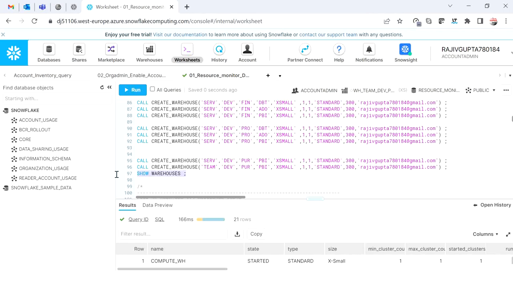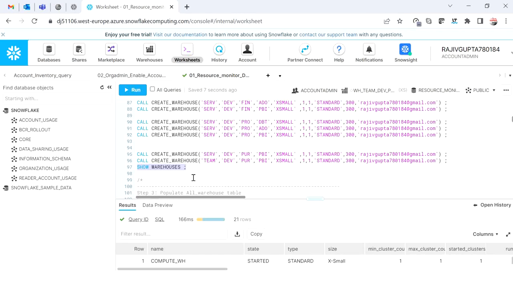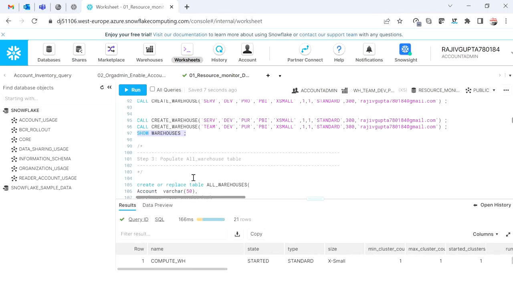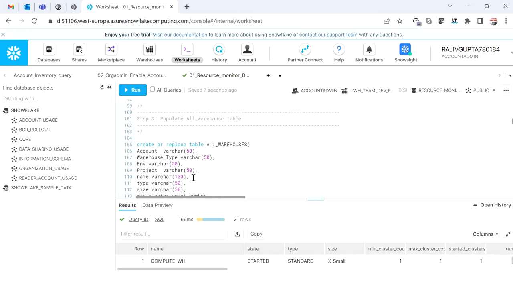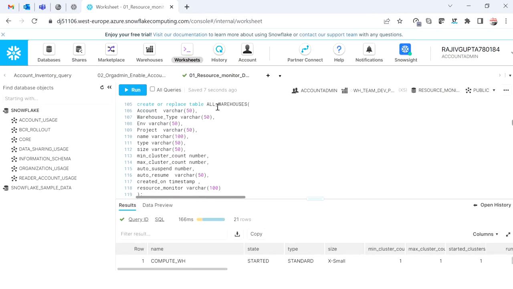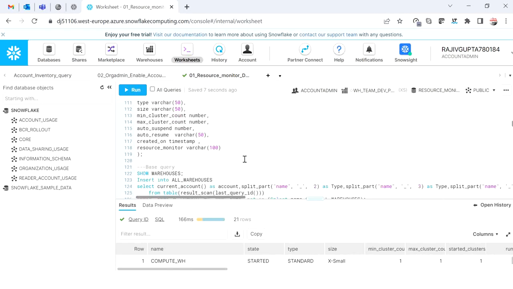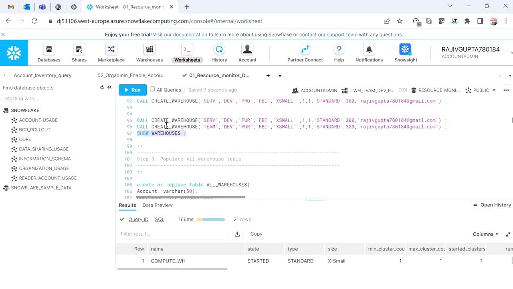So the next step is I want to store this information that you are getting over here into a table, and for that I am also going to create a procedure so that we can further use that procedure in some of our further demo, part 1 or part 2, right? Okay, so if you are now able to understand what I mean, I'm going to create a table called all warehouses, which is going to store all the information from the show warehouses function here.